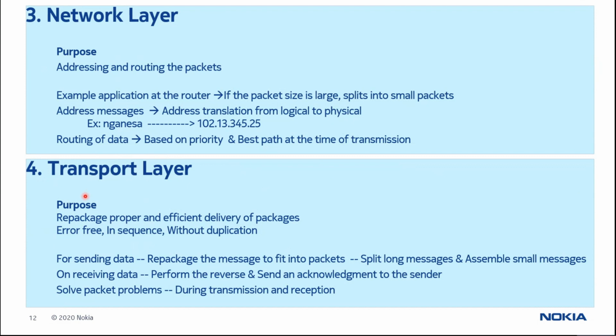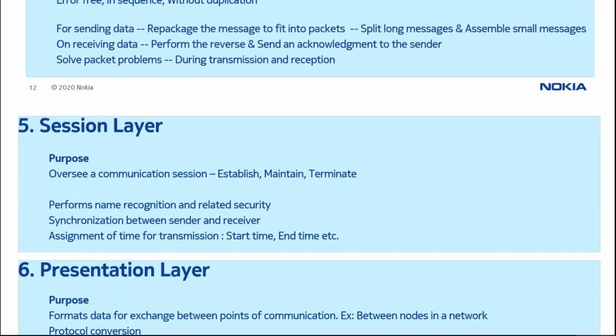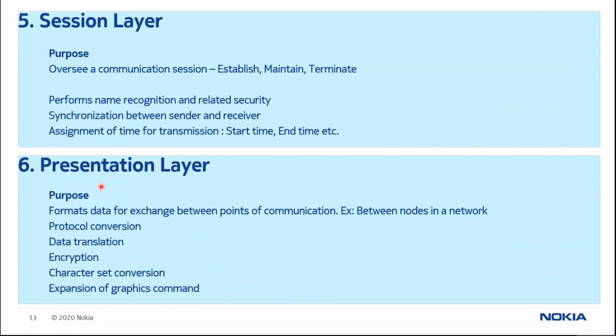To give an example, if you say hi, hello, how are you, it should arrive the same way at the destination as well. If all the packets from the source arrive at the destination but do not arrive in the same order, it doesn't make sense. The destination may not be able to comprehend what is arriving. So that is very important. Session layer, of course, is meant for establishing, maintaining, and terminating a session.